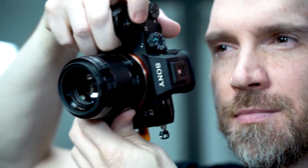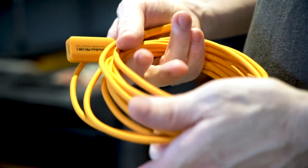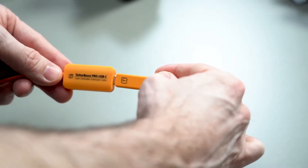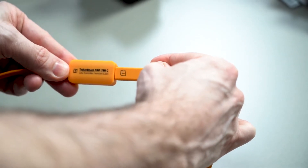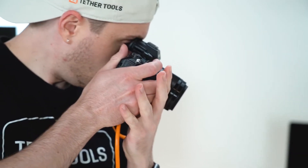You can expect the same professional quality from this cable as you've come to expect with all of our other Tether Pro cables. Our cables are designed to meet the highest USB specifications, so you know you're in good hands. The locking extruded USB-C connection is designed for reliability and durability, and the cable is fully shielded for fast and reliable image and file transfer.